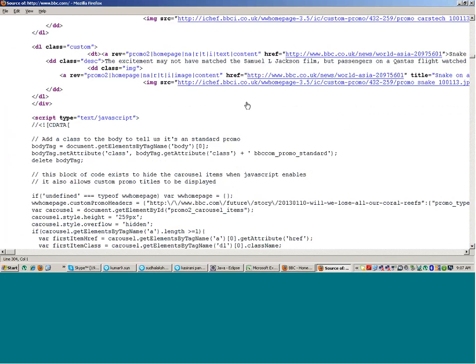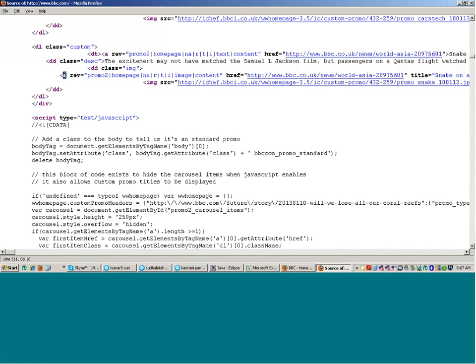For example, if you observe this particular line, on this line DL is known as the tag name, and class technically is known as an attribute. Similarly over here DD is the tag name, class is an attribute. Out here A, that is anchor, represents a link. If the tag name is A, that means it's a link.